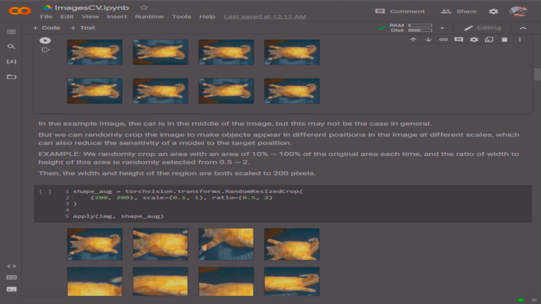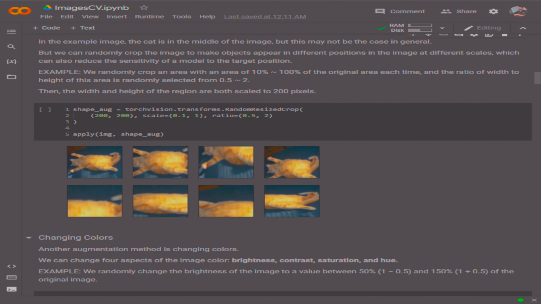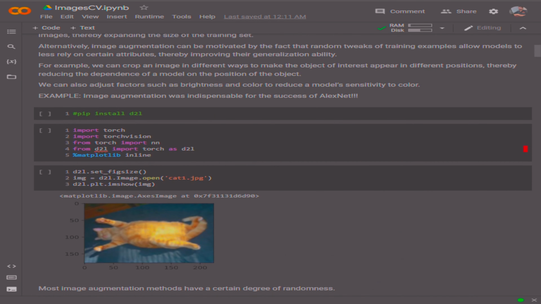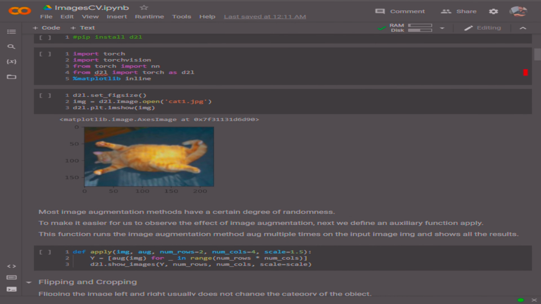Okay, so that's one thing. And then you see the second option is random cropping, right? I may have an image, but you may zoom in, zoom out, or you may move the image to a different location, because we want to create the data set in such a way that the object which we want to detect should be present anywhere possible, right? So that's the reason. You see, original image, compare, this object is at the center.